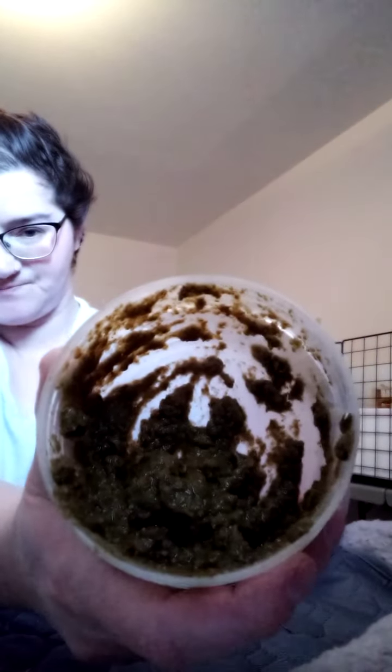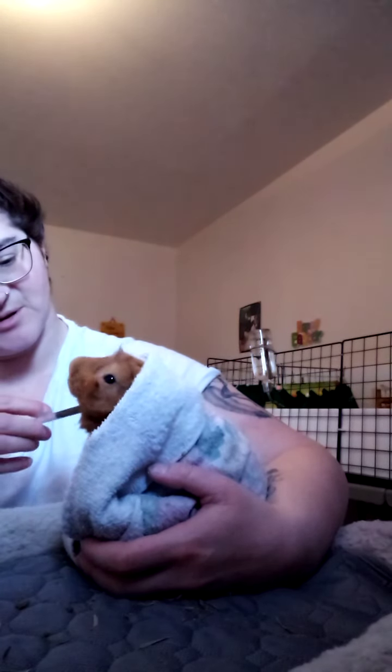So just to give everyone an idea of how the consistency of the food is right now, this is what it looks like. So what I do is I take the little scoop that the critical care bag comes with. I use 1 scoop of that, and then I mix it with 2 even scoops of the same scoop part with water. I've been blending up some of his veggies, and I add a little bit of that in, and then I added a little bit of applesauce to get the even texture. Now, because that is from this morning and he didn't eat all of it, I closed it up, I put it in the fridge. So, oh, I'm sorry, you're looking for your food.